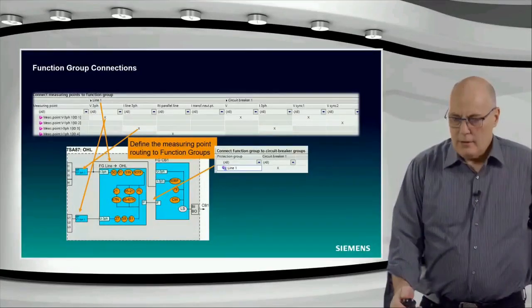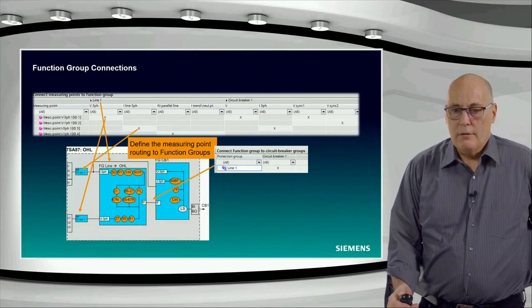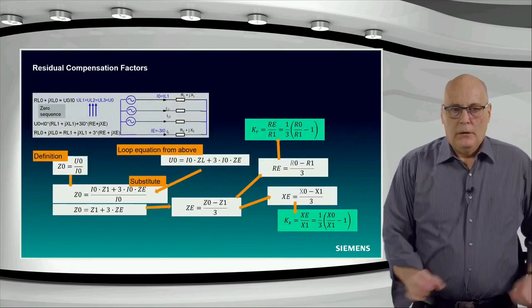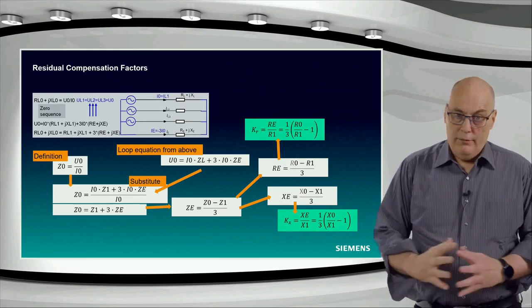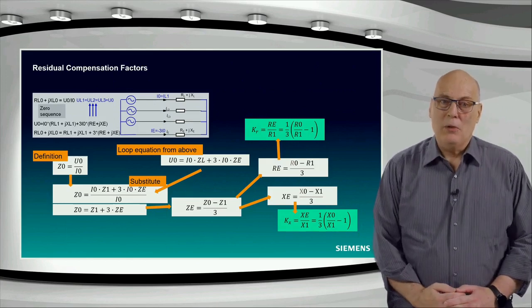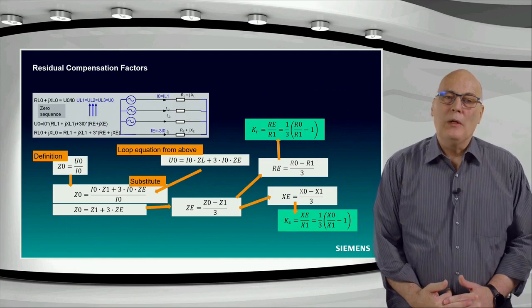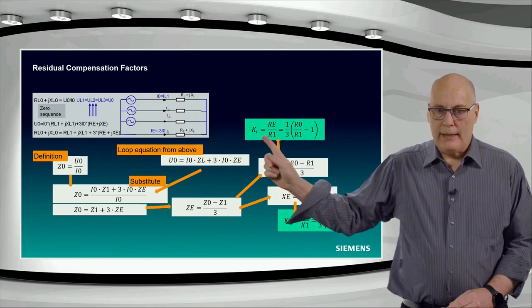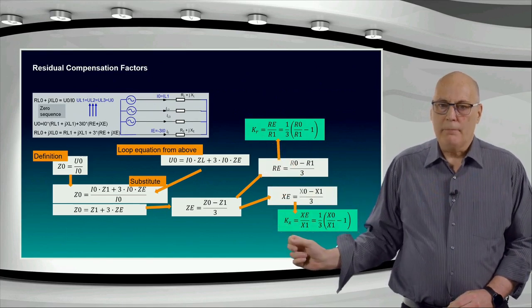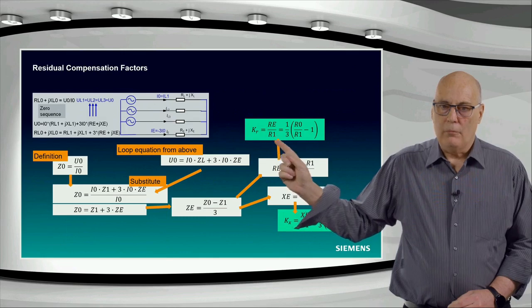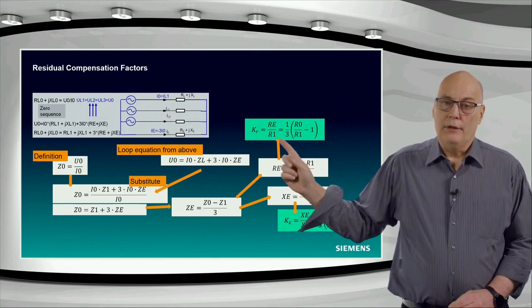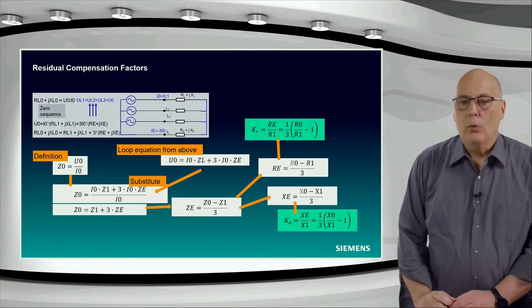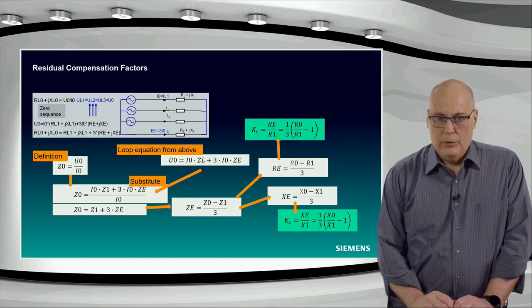But I think that's enough of that cProtect 5 structure. Let's get back to the distance protection. And one of the key settings or things that one has to remember in distance protection is the so-called residual compensation factors. It's a name. Maybe you know them better as KR or KX. Also, sometimes in cProtect 4, you might know them as RE/RL, XE/XL. Well, I showed it here, RE/R1, XE/X1, your residual compensation factors, as we know them.